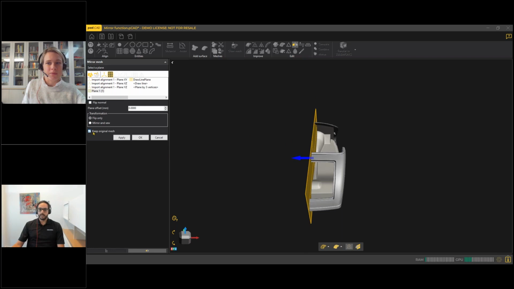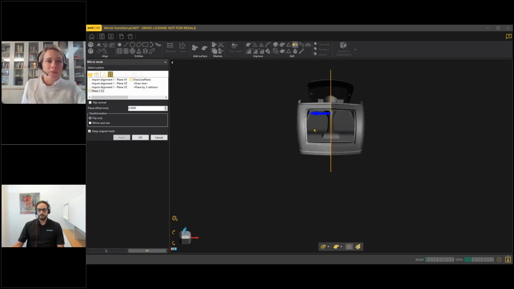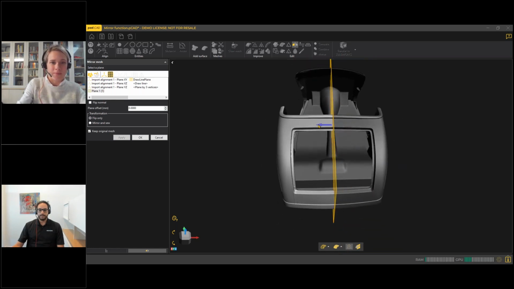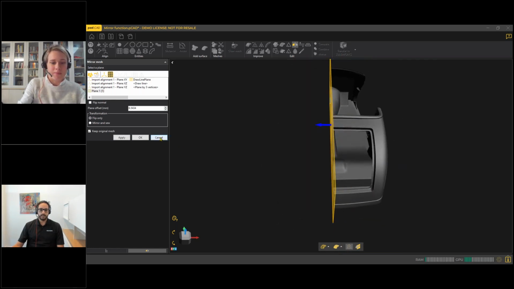We can keep the original skin, or uncheck this button. If I keep it, I will have the two surfaces. Then we apply, and we can see it's a really fast operation.